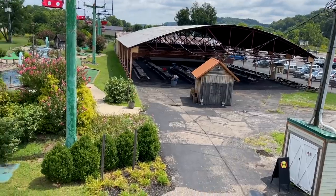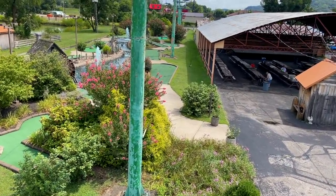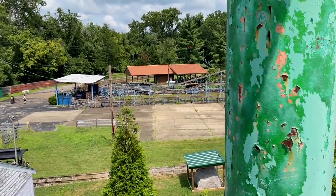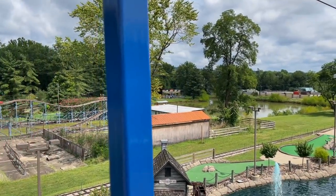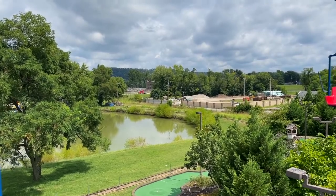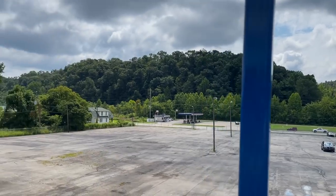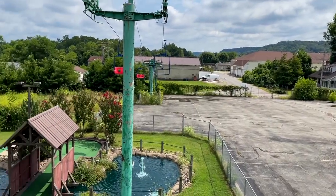There's a pavilion right here and a mini golf course down below that I haven't shown yet, though it looks like it's closed — a little overgrown. Not a bad course but I don't see where I'd get a putter. This is the lower half of the park, where the Little Dipper is unfortunately closed, along with the log flume and some flat rides. The train goes around this whole section. Right over there, before that hill in the distance, is the Ohio River — the same river that runs through Cincinnati and Louisville. That hill is I-64, so if you travel along I-64, you might not have realized Camden Park is right off the interstate here in West Virginia.